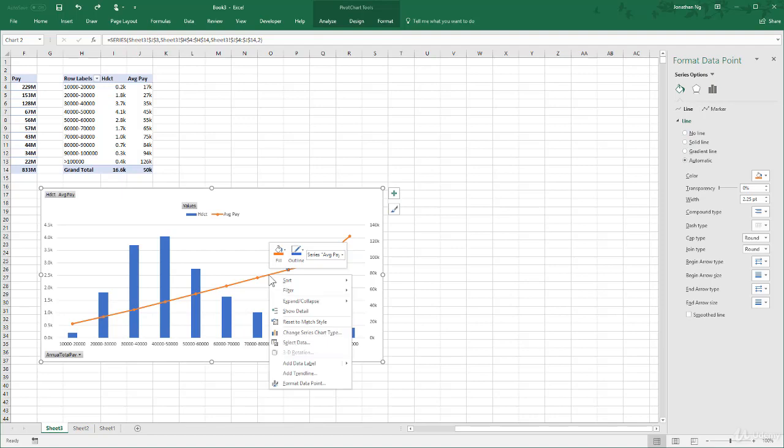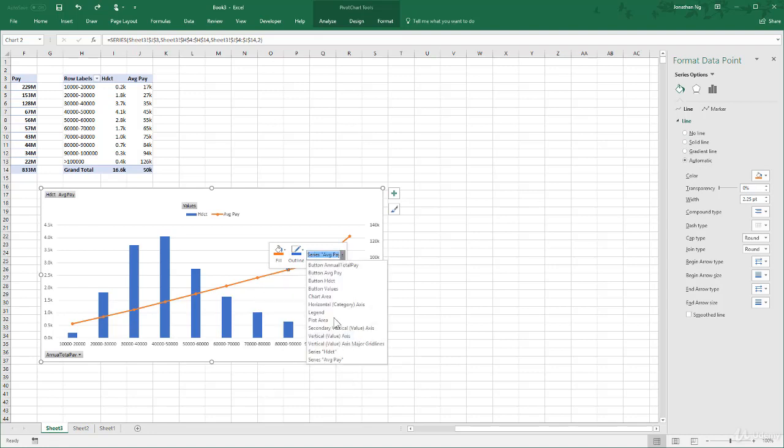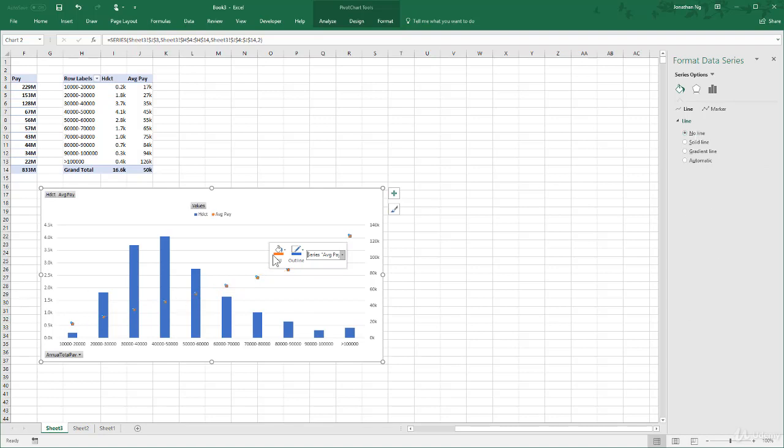Oops. Sometimes it can be a little fidgety selecting the specific elements of the chart. Sometimes you end up only selecting a single item, whereas you want the whole series. So let me use this drop down to help me select it. I'm going to come over to here and click no line, and that gets rid of the line there. Let's adjust a few of the other settings.